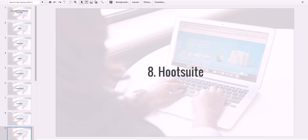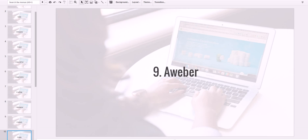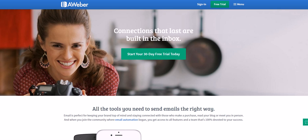Aweber is another great email marketing platform, kind of like Getresponse. They're one of the biggest and best in the business. They've been around a long time, and they're reasonably priced as well, pretty competitively with Getresponse, but they allow you to create email forms, collect emails, send autoresponders, and broadcast to these people via email. They have RSS to email if you want to automatically share blog posts through email without having to create separate emails yourself. And it's just a really all-around great tool to have.